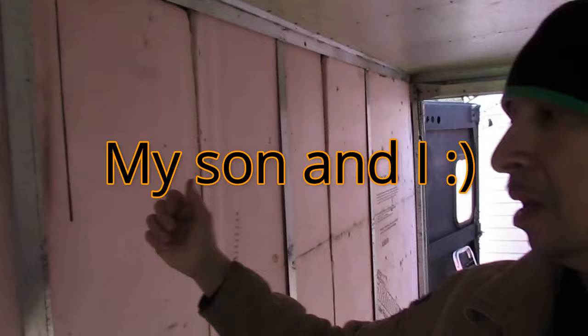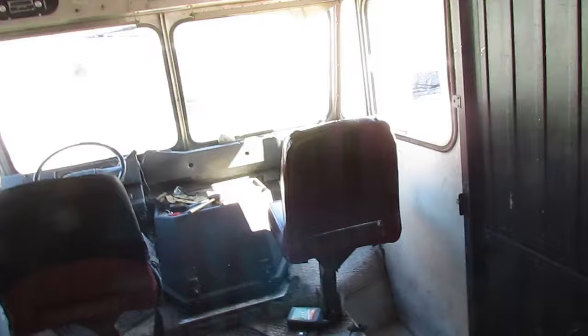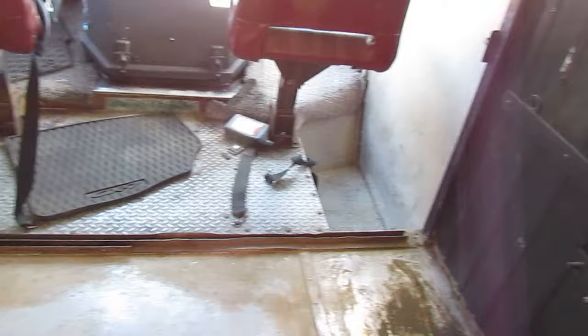Again, I took off all of the half-inch plywood that they had on here, and you can see there's the foam board on the other side. We are going to be putting in windows here, and they are just going to go right across there, supported by steel. Here is where the wall is going to be for the divider behind the seats. So we're going to take this rail out. It must have been some type of sliding door that went there, and I'm going to go ahead and put a wall here.